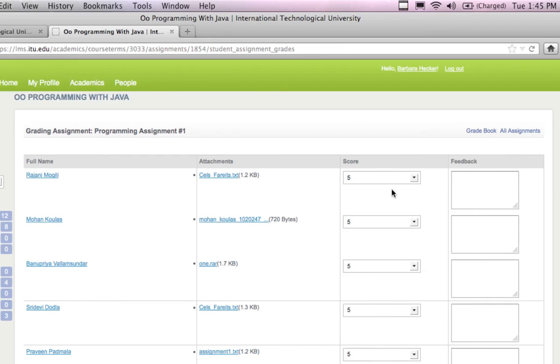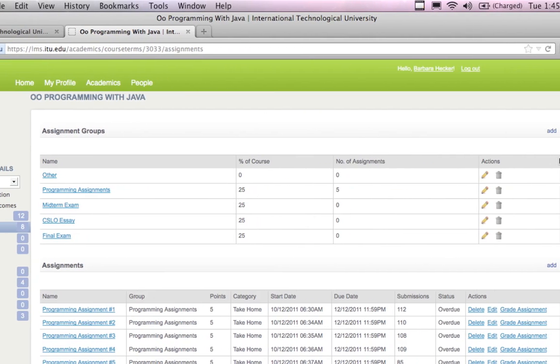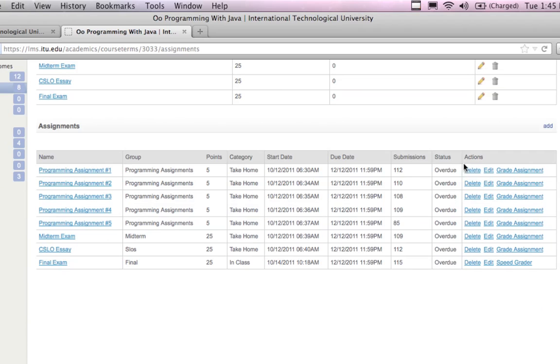In this particular case, these were only worth 5 points, so it's a pretty easy assignment, actually. And you can see zip files, RAR files, text files, all sorts of different things that can be uploaded. And then you can assign grades to it. So I'm going to exit out of here because I don't want to assign grades. They've already been assigned. But what you can see in this particular case is also that the assignment status is set to overdue because the due date of December 12th, which is where I set these due dates to, has already passed. And so you can see the status was set.